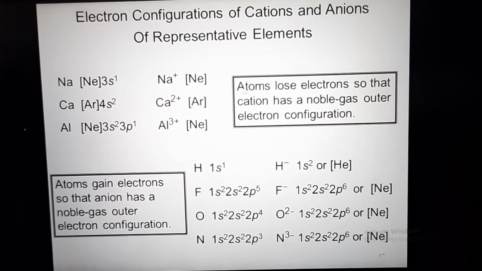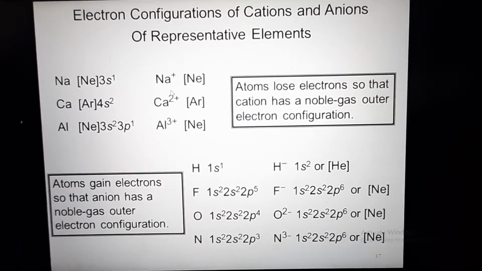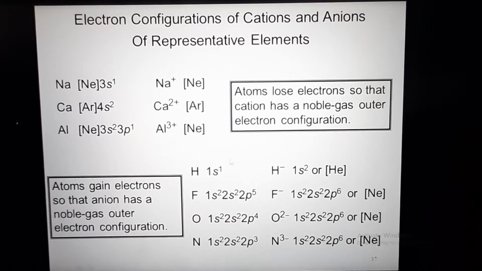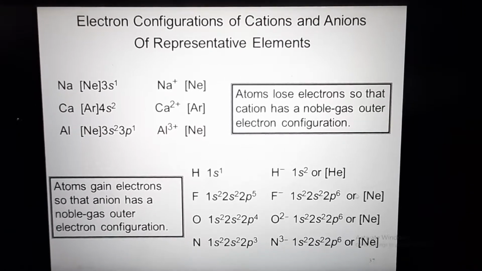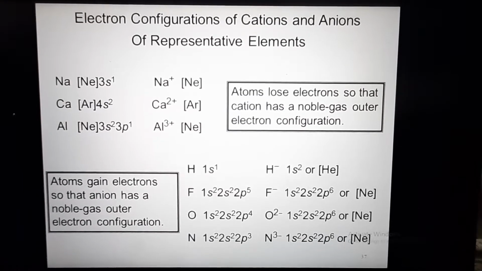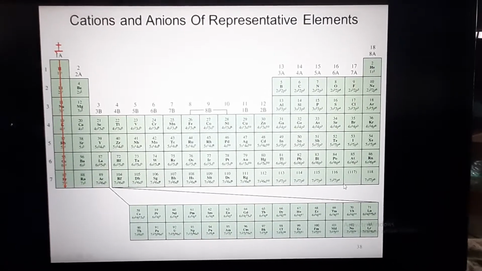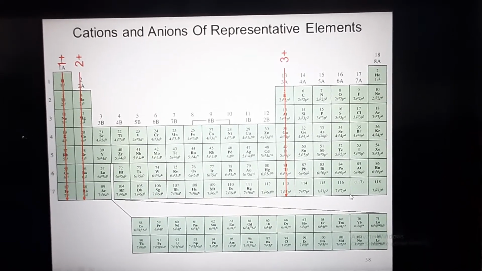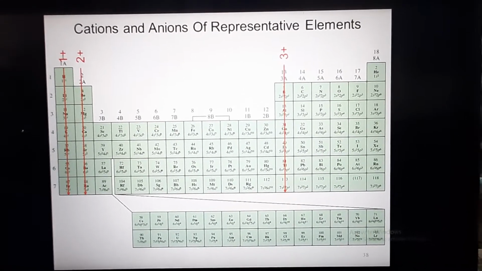So it is good to note that the cations, which lose electrons, tend to try to look like the noble gas that is in the row above them, whereas the nonmetals that form anions tend to gain electrons so that they look like the noble gas that's at the end of their row. So because of the attempt to look like noble gases, the metals in the first three columns tend to take the positive charge of the column number.